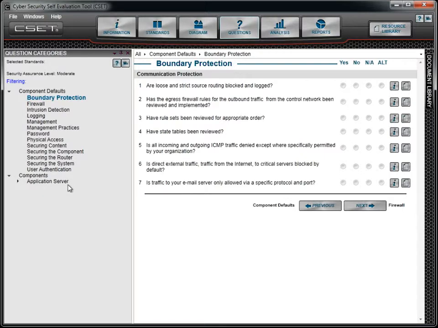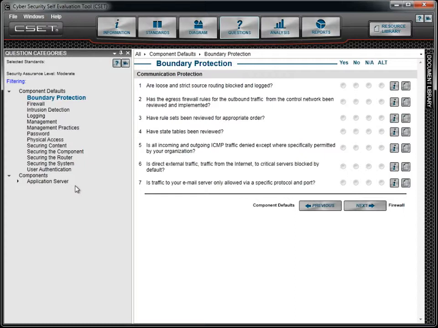When you create a diagram, the tool simultaneously builds a set of questions associated with each component type. Many of the questions will be applicable to several component types. Rather than answer each question multiple times, once for every component, each question is asked only once in the Component Defaults section and then applied to all applicable components. This unique questions list is found in the Component Defaults section of the Question Categories window.